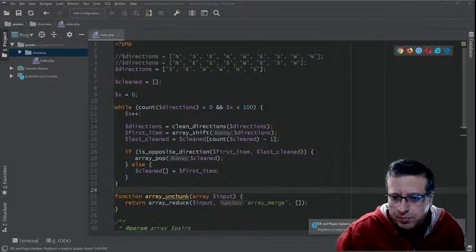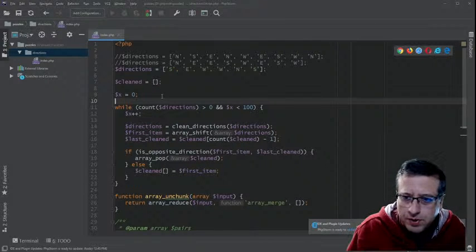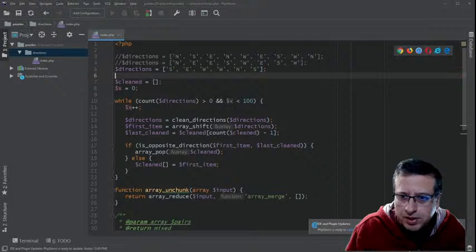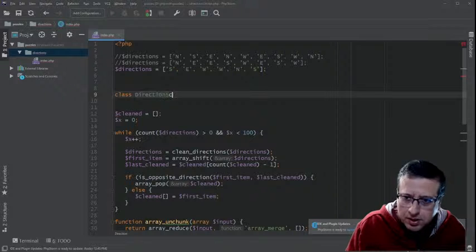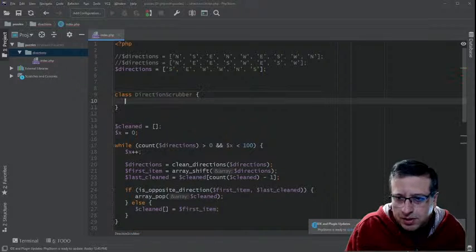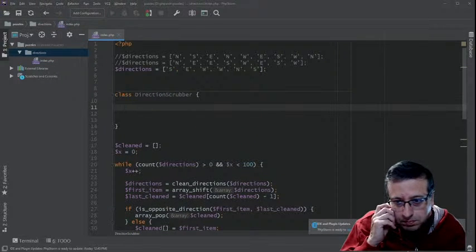Right, but before we finish up here, let's create a class. That's going to take a set of directions and output the cleaned ones. And off screen, I'll refactor this into another file altogether. I'll call it direction cleaner. Scrubber. I like direction scrubber. Does this need to be a class?